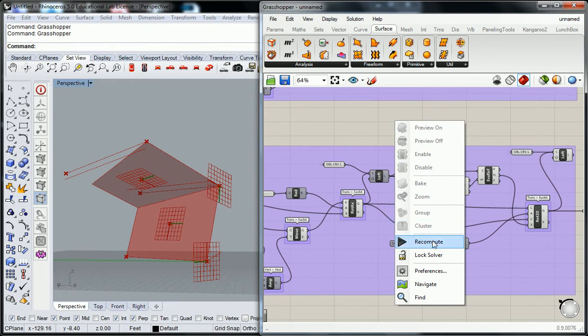Okay, recompute will basically take the broken information that wasn't flowing that you fixed, and for some reason it's not computing anymore. You just set it to recompute, and it will regenerate the definition, and it'll try to solve it for you again. The guidance I cannot give you is I don't exactly know yet when and where that particular occasion occurs. Okay, but I'm just giving that to you.